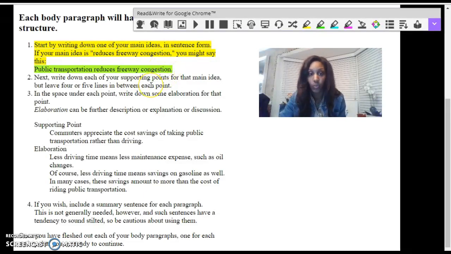Let's keep moving. So once you've written that down, the next thing that you want to do is think about some supporting points that you could use to prove that sentence that you just wrote, okay? So for me, I'm still on positive benefits of homeschooling, and my statement, the sentence that I wrote for the argument that I'm addressing, is it offers tailored and personalized instruction for students.